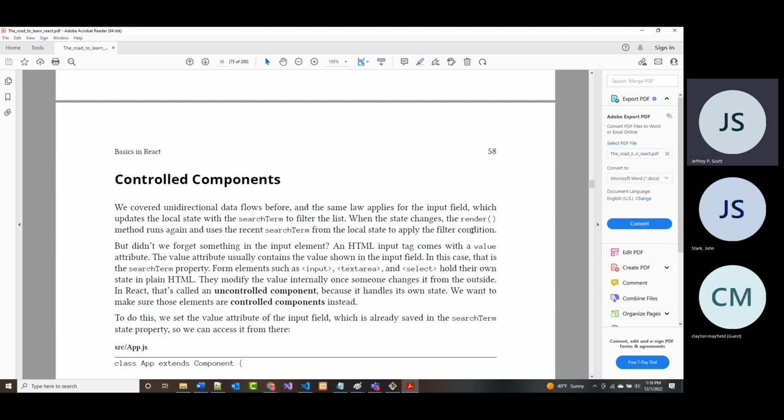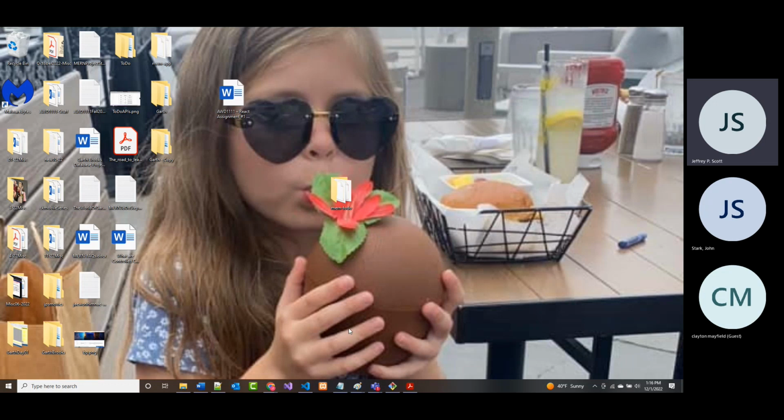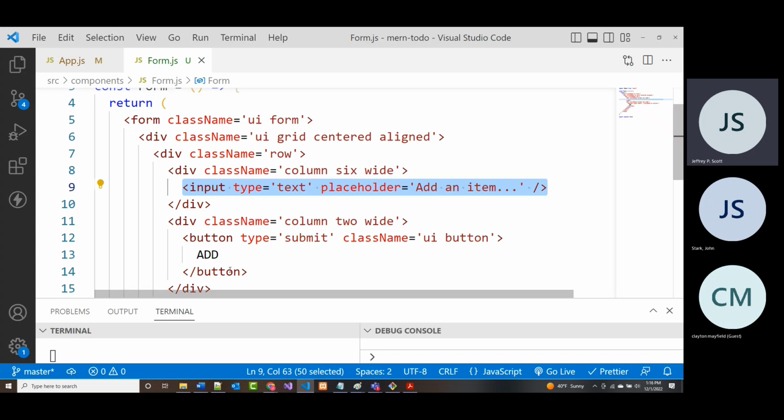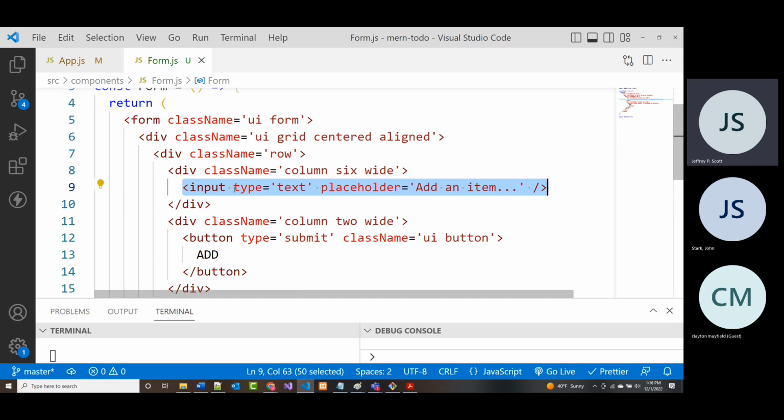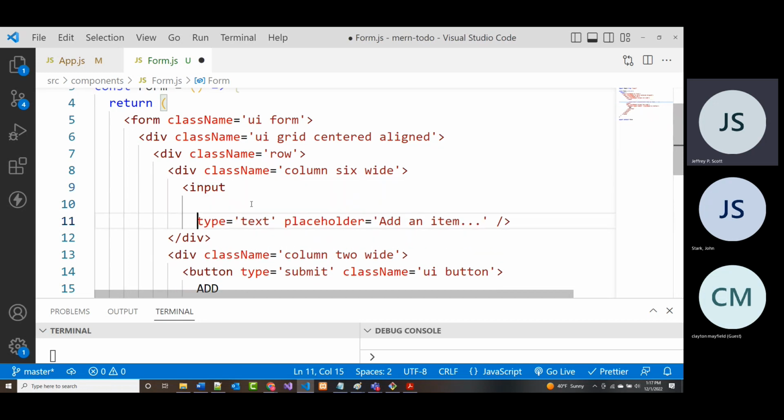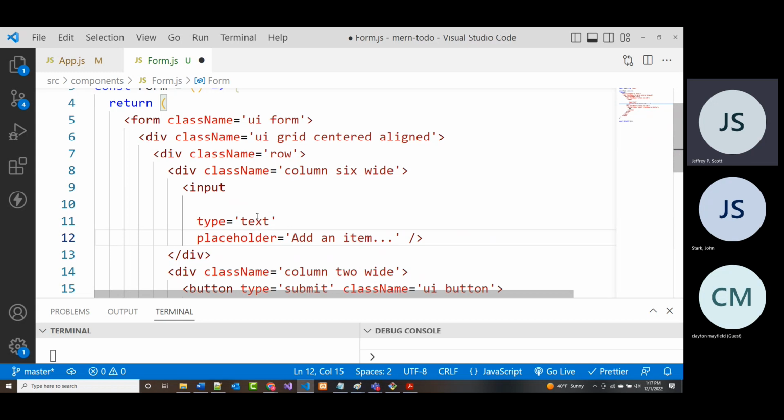All right. So again, what we want to do here is we want to come in and take that input tag and turn it into a controlled component. That's what we're going to do right now. Now, I'm going to literally move these. Oops, that wasn't good. I'm going to take these, the type, and I'm going to move that down, and the placeholder, I'm going to move that down, and I'm going to do some work in here. I'm going to put in a couple more attributes. Where we put these doesn't matter.